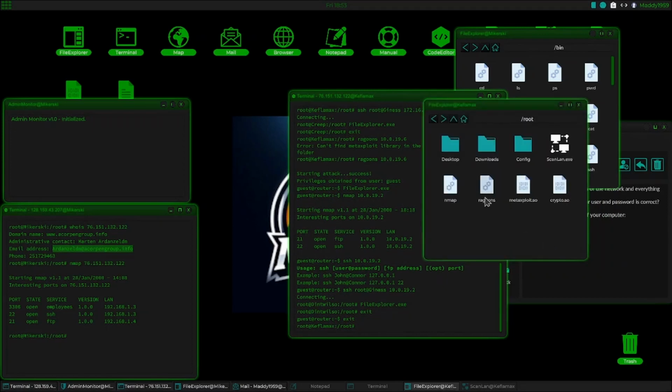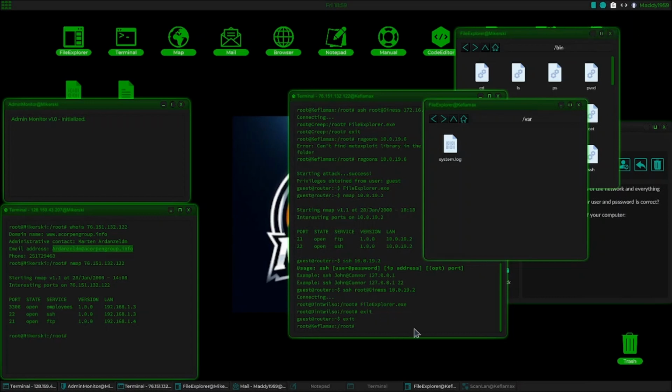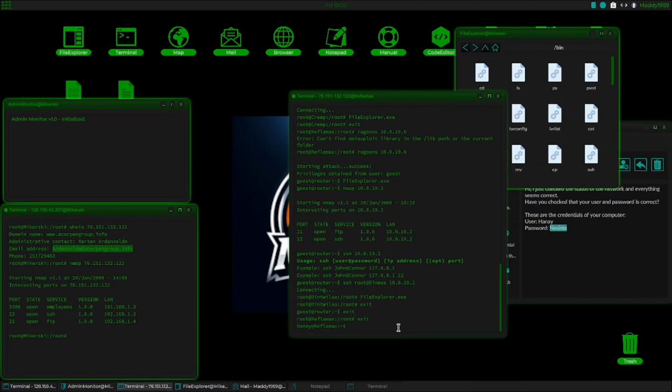Go in the previous machine. Clear a bit. And I didn't clean up the home guest folder.